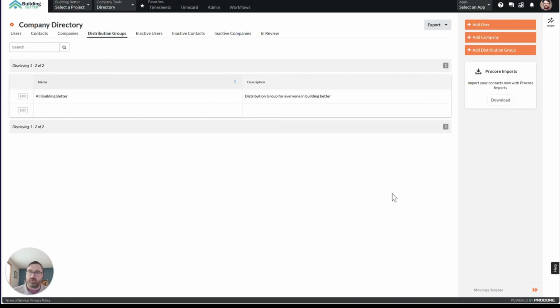Okay, so let's talk distribution groups. Distribution groups are helpful when you need to send people multiple messages at one time. You need to assign multiple things. Now, they're not quite dynamic in that when you create an item at that time, it's going to take the snapshot of the distribution group at that time, which has its pros and cons because you don't want to add people to items that they weren't part of later down the road, but sometimes you do. And you want to give them access to that. So it'd be kind of cool if Procore had a dynamic distribution group or static distribution group here as an option. They don't yet.